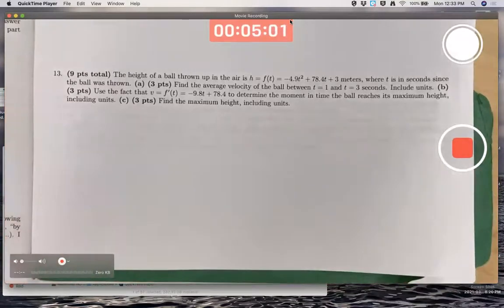Again, this exam is on Moodle, so you can certainly download it there. You may want to take screenshots of the questions themselves, just so you have something else to look at if you want, like on your phone or something.